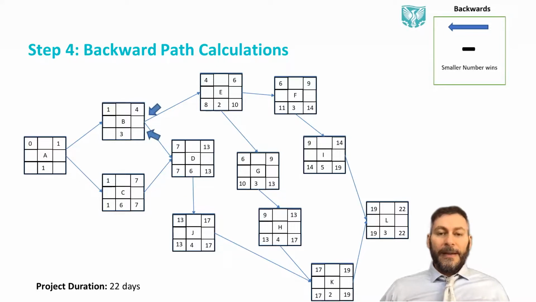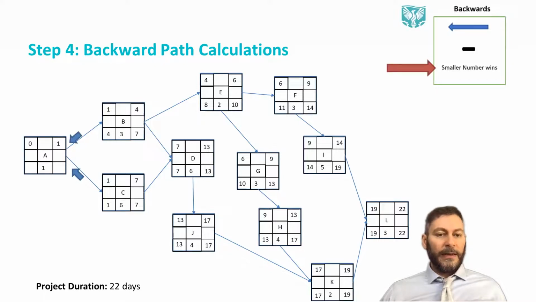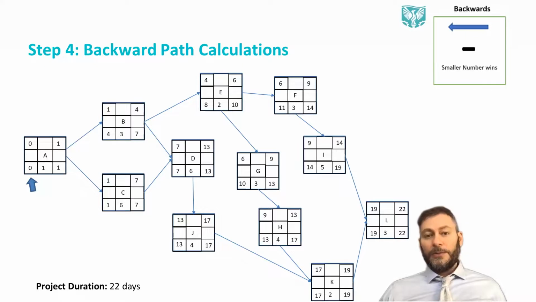We go to the letter B, and again, we have a choice. We have a choice between 8 and 7 in this case. Again, we're looking for the smaller number. Between 7 and 8, what will be the smaller number? The smaller number will be 7. 7 minus 3 is 4. Again, we have another choice with activity A. Between 1 and 4, we're going for the smaller number. It's going to be 1. 1 minus 1 is 0. And here's a very important end calculation we do when we do the backward path calculation.